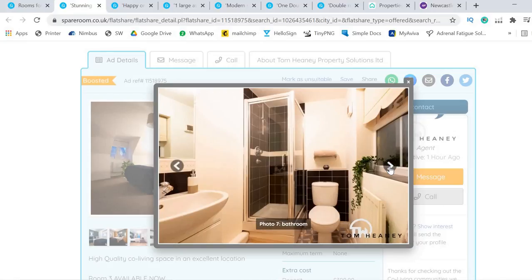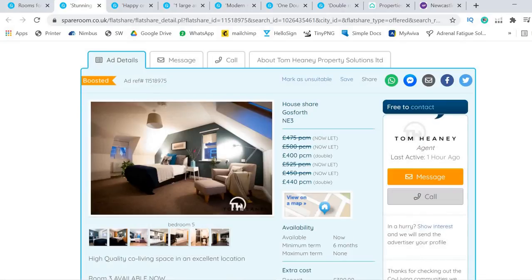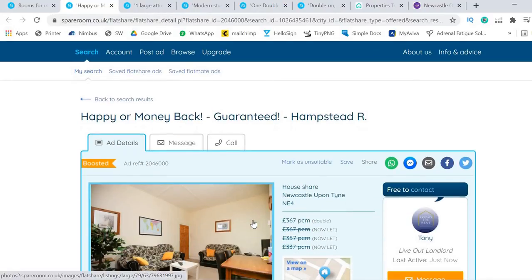The bathroom shot is actually quite nice as bathroom shots go — where they stood means they're not reflected in the shower. It looks like it's been taken at night though; it would be nice to get more natural light, though in bathrooms with frosted windows that can be limited. The next one is all a bit dark — losing the fridge a little bit into the floor, but not bad, seen a lot worse.